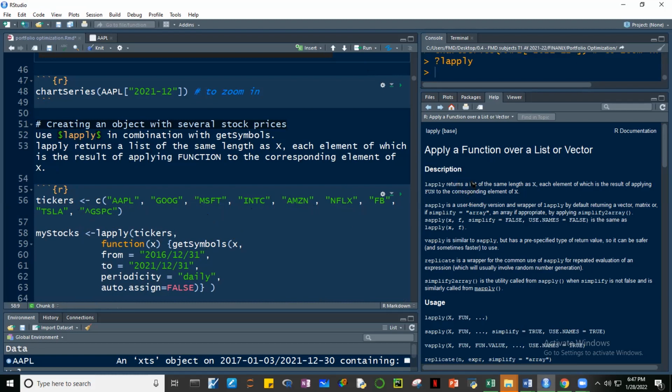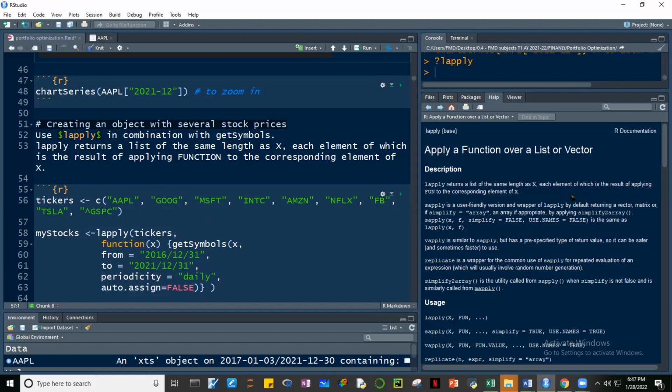If you take a look at the description, lapply returns a list of the same length as X, each element of which is the result of applying a function to the corresponding element of X. Our X here is our ticker symbols.